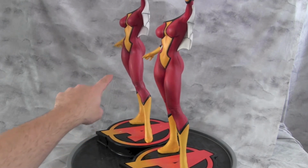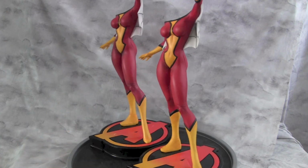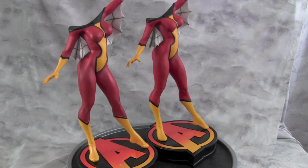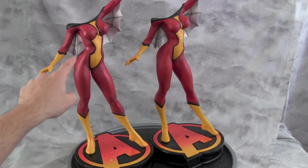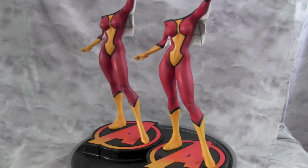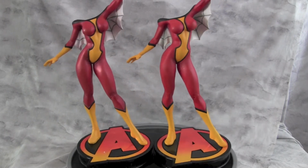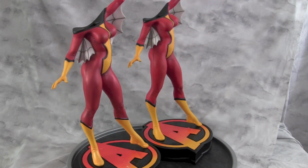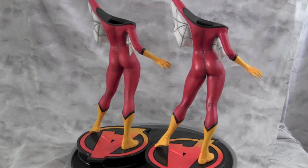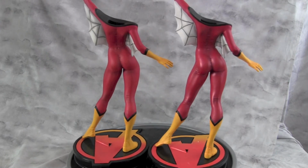Whereas this one back here, you're getting more of that sheen and a little bit of a red look going around it. It's almost like spandex. And you can see up around here, you're getting highlights more popping, whereas that one you're really not getting that much. I mean, you are getting it because it's pretty bright here and it is hitting the sunlight a little bit more, but you can tell back there that the lights are hitting it more. It's making it pop a little bit. So it's a subtle change.